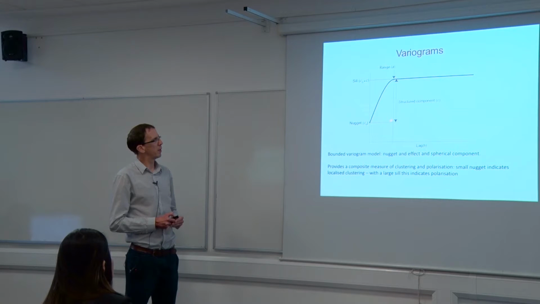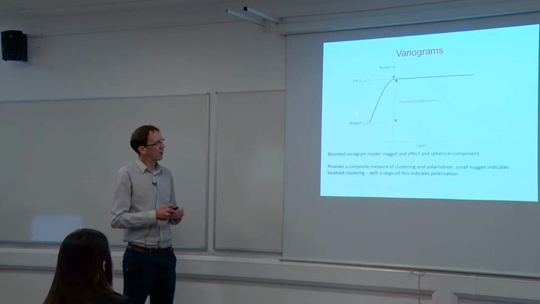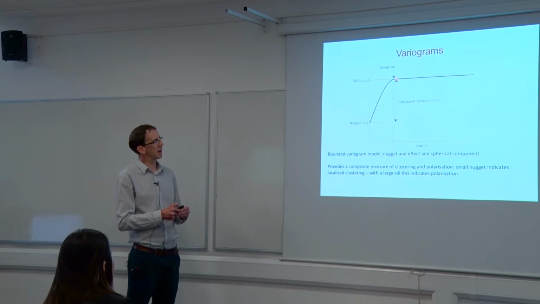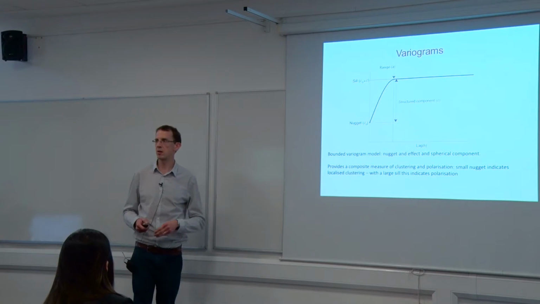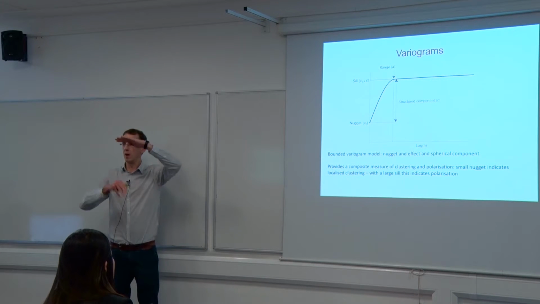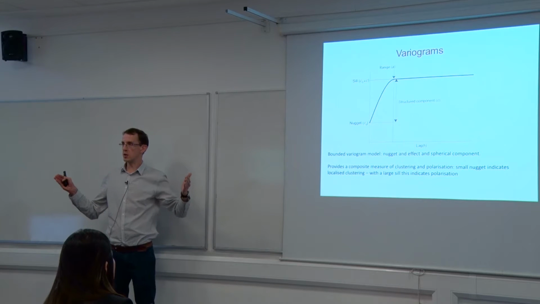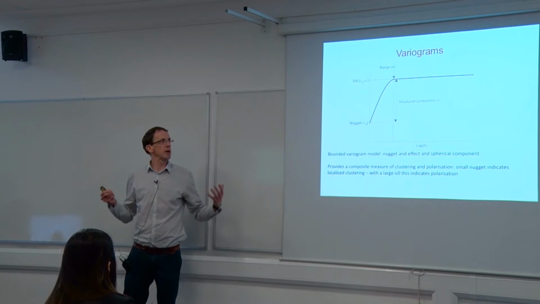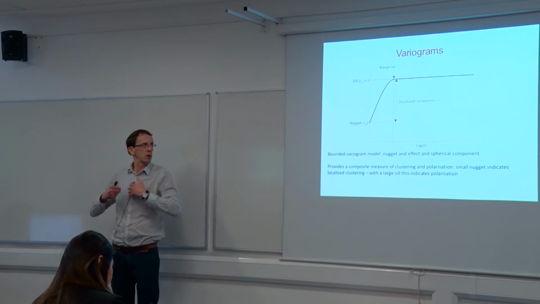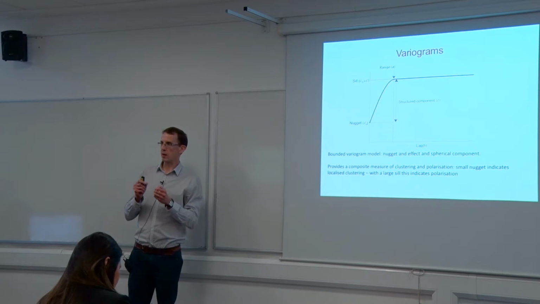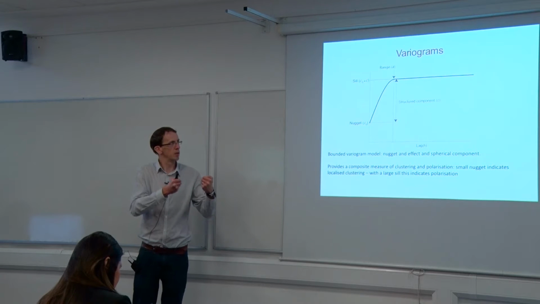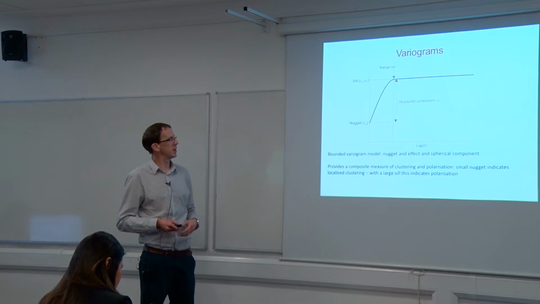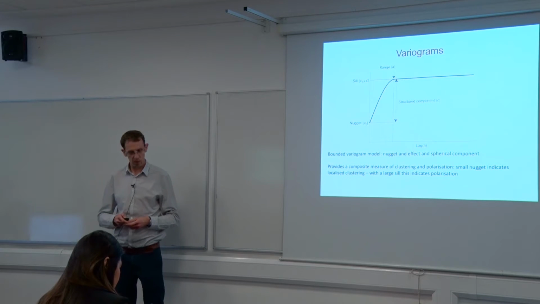So it gives you, for example, this piece of information here is analogous to the variance. So the y-axis is analogous to the variance. If you get a bigger value on this axis, you've got more variation in the thing you're interested in. This value, on this axis, tells you about the scale of variation. So if you have a large variance and a large what's called range, it indicates you've got really big regional trends, really big differences between large regions. If the range is small, it indicates clustering over very fine scales. So it gives us one composite measure of the nature of spatial variation in whatever we're interested in.